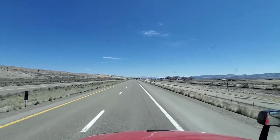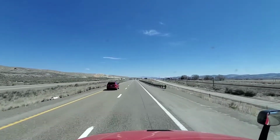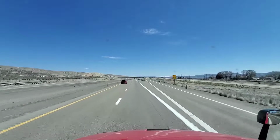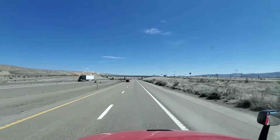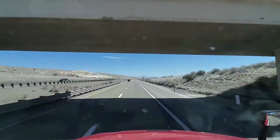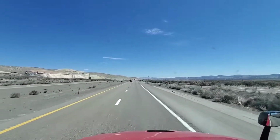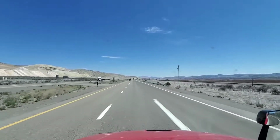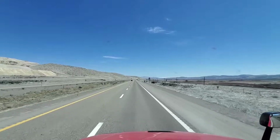So, I-80 East eastbound for the foreseeable future. I think I may be stopping at Wells Petro, which isn't too far up the way here, only like another 60 miles or so. I'm looking for some food, because the Pilot did not have anything really to speak of. We'll basically be running 80 out to Laramie and then hopping on the 287 down from there, bypassing Cheyenne, of course. So that's the deal. But I figure I'll go ahead and wrap this one up.